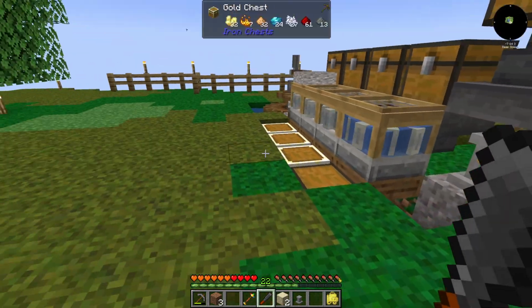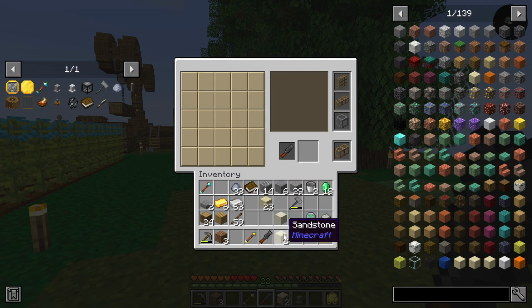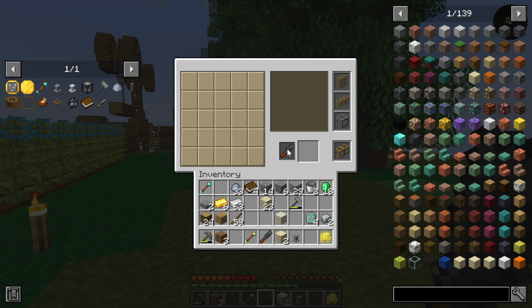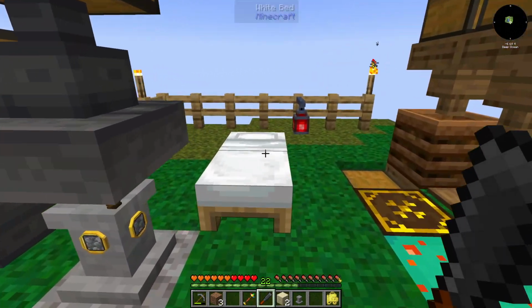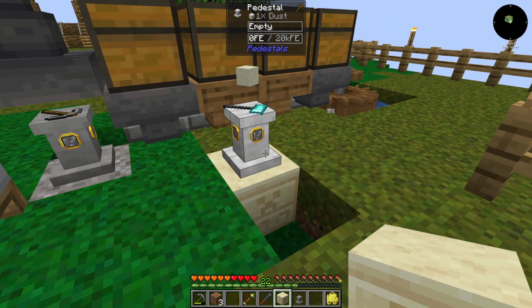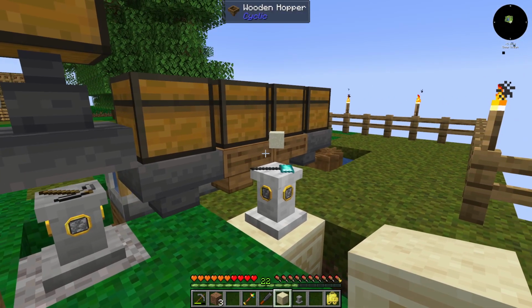And let's open up our chisel thing now. And I put the sandstone here. And is there like a chiseled sandstone? I kind of hovered over it. Smooth. No. Chiseled sandstone. I think we only need 1. Oh, looks like we got 2. We put chiseled sandstone here. Come on. Dust. And the dust appeared right there.